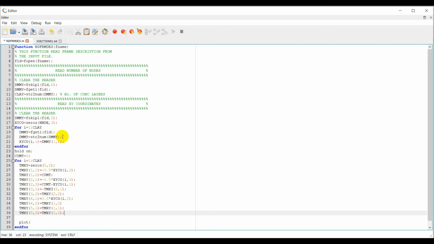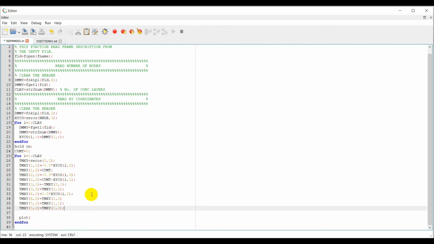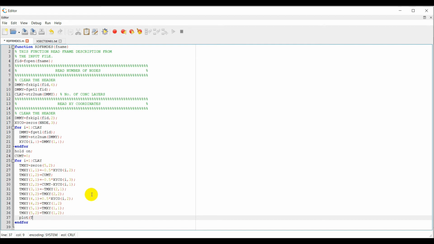Okay, I get all 5 nodes, then that's gonna make the plot.